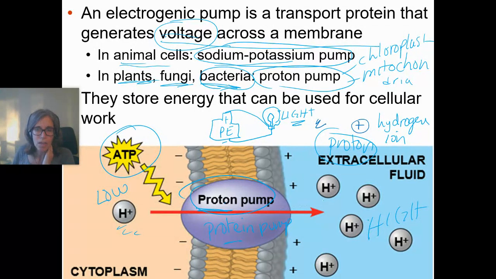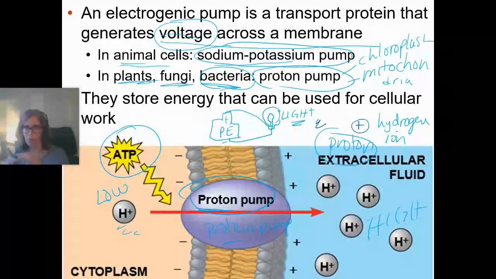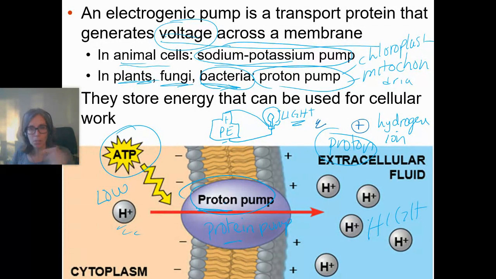Same thing with this. Having a high concentration of hydrogen ions in one spot, or of anything in one spot, they're naturally going to end up going the other way by entropy, right? Just by things spreading out. And so these pumps set up a gradient, and that's potential energy. All these hydrogen ions over here is really both electrical and chemical potential energy, because it's a gradient.